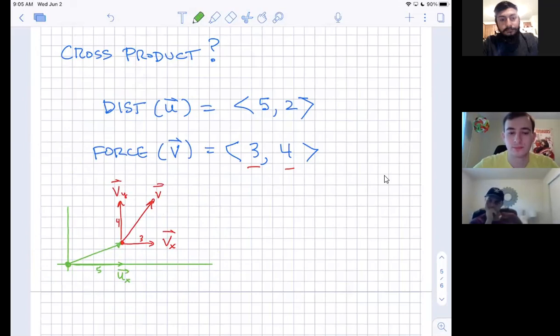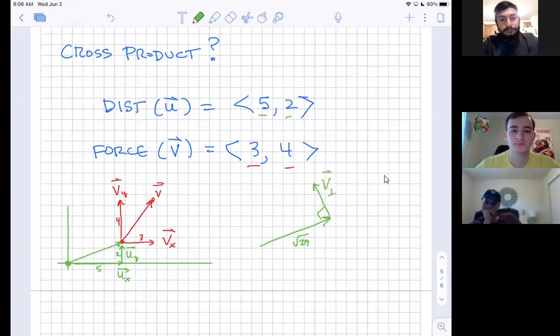Let me think, where do I want to put this? I'll put it right here. And that's the u y component vector right there, which again, we already knew, like those were already given to us. So what I'm saying here is, rather than somehow have this weird distance right here, which is, as we said, the square root of 29, 5 squared plus 2 squared, and then trying to figure out what version of v goes that direction. Does that make sense? That this is the perpendicular version of v.